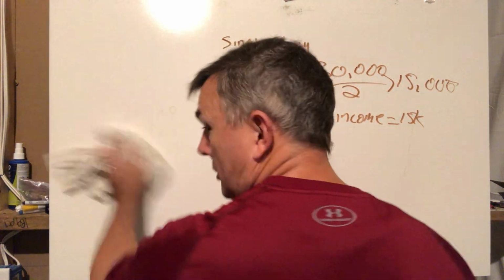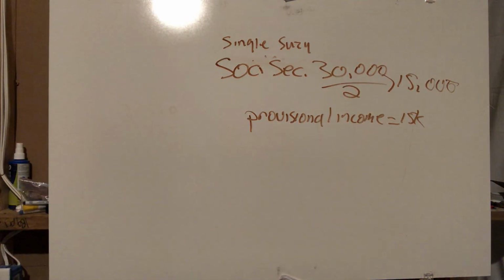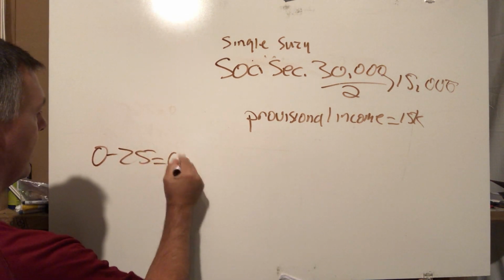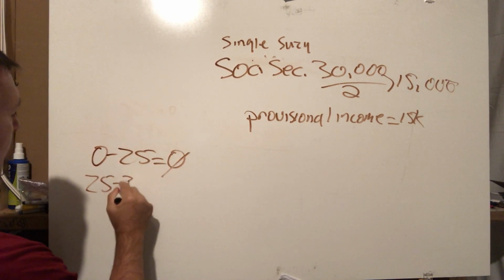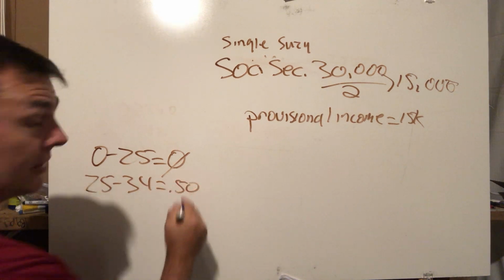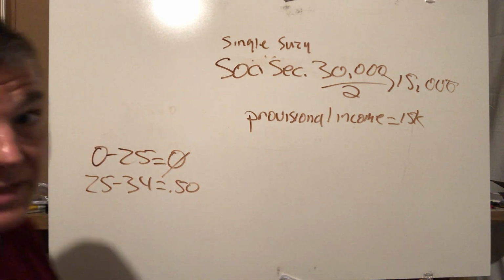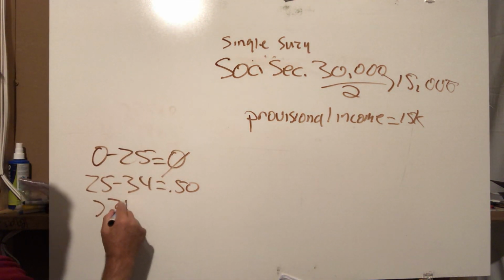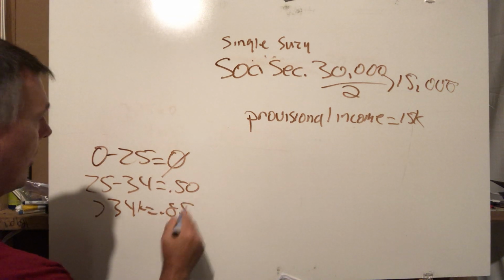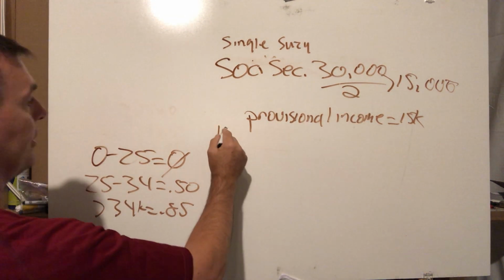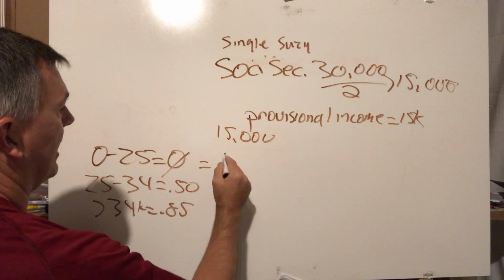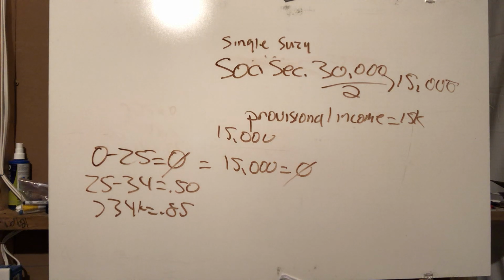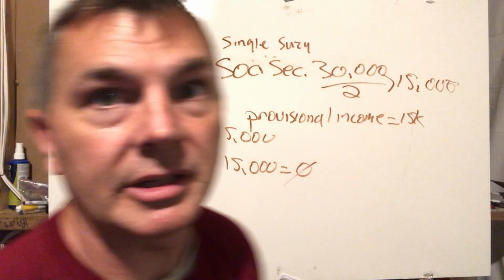So when we have provisional income, what we do is we take, for a single person, the first $25,000 is not subject to anything, okay? The next $25,000 to $34,000, 50% of that is subject to taxation. Again, it's not taxed, it's subject to taxation. I'll talk about that in just a second. Anything over $34K, 85%. All right, so in this case, $15,000 is our provisional income. $15,000 is all right here. 0. That's her tax. So none of her Social Security income is subject to taxation in that case.